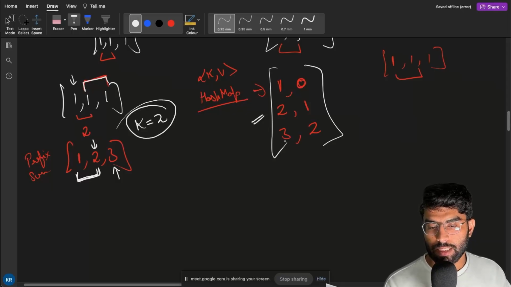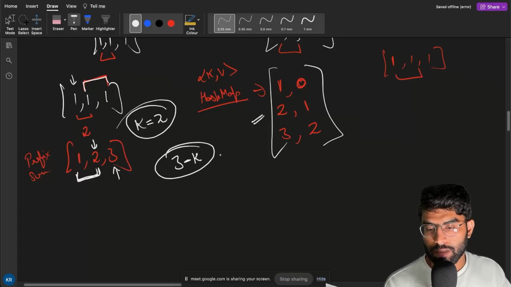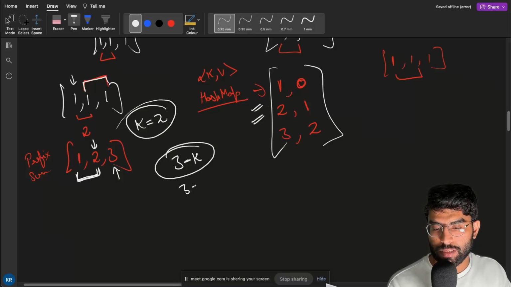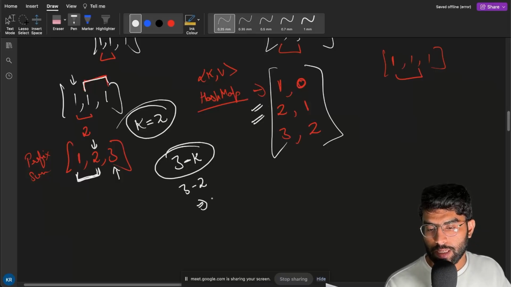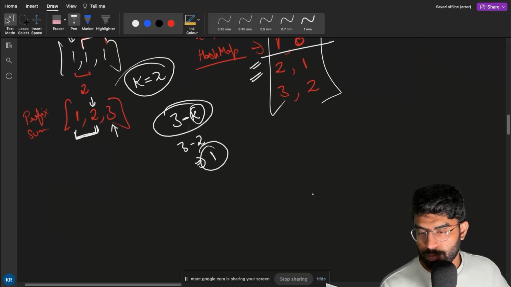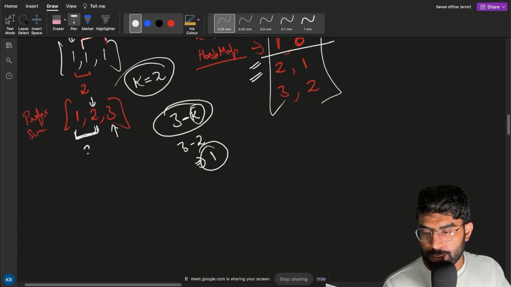How? See, we will check 3 minus k, whether it is present or not in this hash map as a key, right? Its value is 3 minus 2, it's 1, right? 1 is present, that means yes, there is a subarray of sum k, right? How? Let me show you. See, till this point it's 2, right?